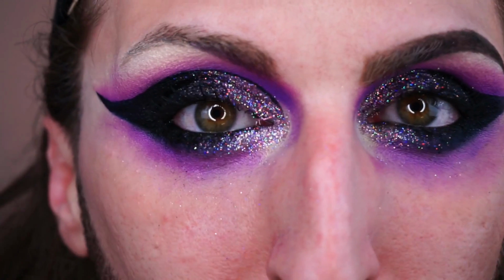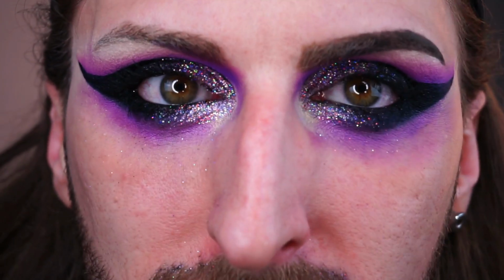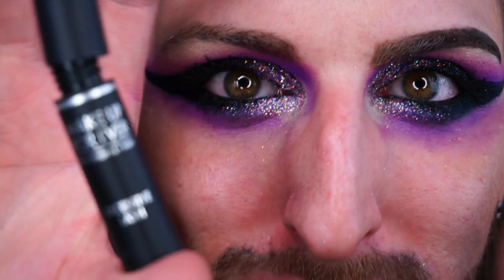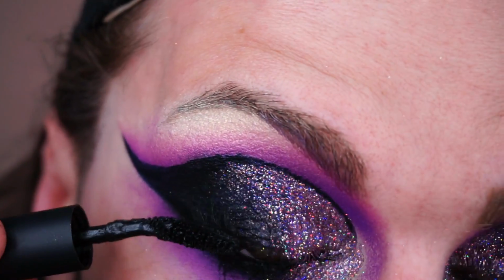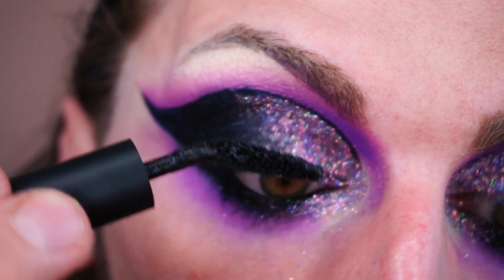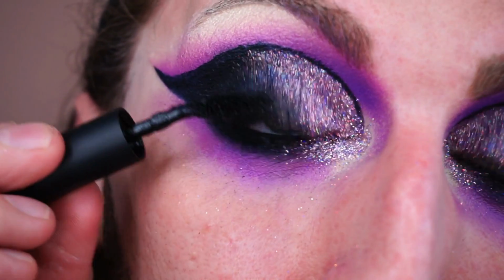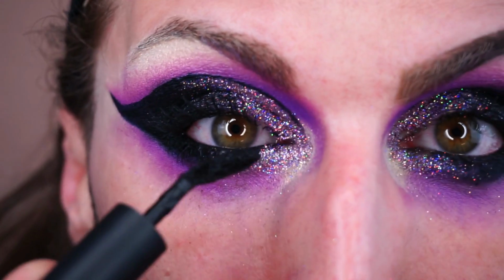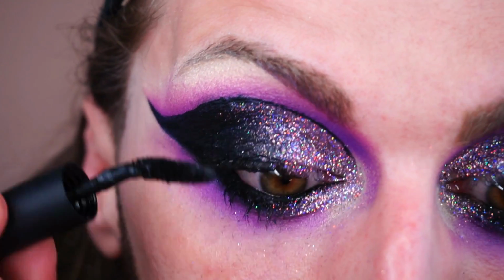Now to add final definition to the eye, I'm going in with my Excessive Lash mascara, which I know is one of Huda Beauty's personal favourites. She uses it all the time, and I'm just loading that onto the top and bottom lashes. I'm actually not going to take it on top of the lashes where the glitter is. I'm only taking it onto the lower lashes in the outer corner of the eye.